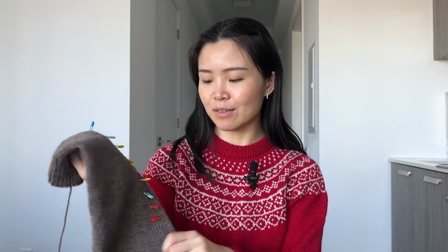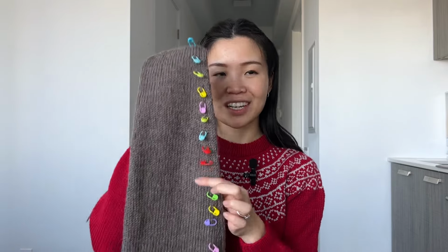Oh, a stitch marker is attached to my sweater. Okay. These stitch markers are a little bit dangerous. But yeah, I don't know if you guys do the same thing. For every decrease that I do, I usually put a stitch marker. Sometimes I run out of stitch markers, so there's a random gap here, but that's usually when my partner finds random stitch markers all over the floor because they seem to wander and get lost. So yeah, I ran out of stitch markers for the sleeve. I think I did about 18 rounds of decreases.